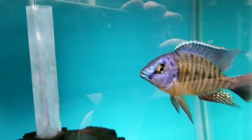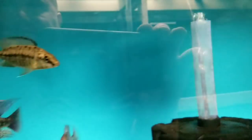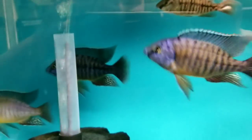Tangerine tigers — big 5.5 to 6-inch males. There are a couple of 5-inch males that these bigger guys are keeping from coloring up, and obvious females. A female spit some fry in the tank and they haven't gotten eaten — they're just chilling down there. I threw some food back there for them. They don't seem to be bothering them. Very, very nice tigers, and obvious breeding going on.